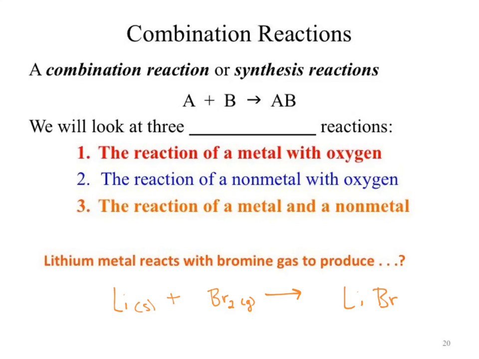Before we get too into this, all we're going to do is take the element from one species and the element from the other, and we're just going to put them together. We're not concerned about how many there are of each of them. Okay, and we're also not going to be concerned about the phase in this case, because we don't expect you to be able to predict that. What we do expect you to be able to do is to predict the proper formula. So we've combined our pieces, which was just lithium and bromine, and now we want to look at that compound and say, is that formula balanced?